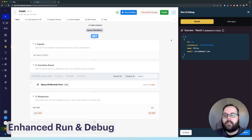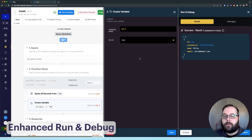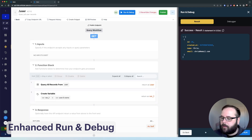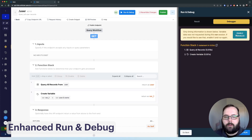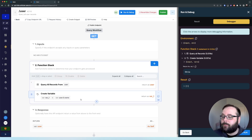Not only does this enable you to do that, but it also enables you to continually see the previous response while you make new changes. So let's say I want to create a variable based on this result — I can go ahead and add a create variable step, and you can see that I have my run and debug result here. So I no longer have to worry about either copying this or remembering the path to the data that I want. I can save this and rerun, and now in the debugger we have that new variable that we just created. Because we have sticky run and debug, this has enabled me to build this new step a lot faster.